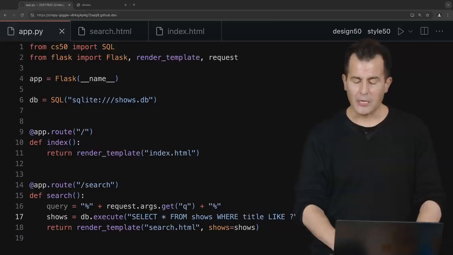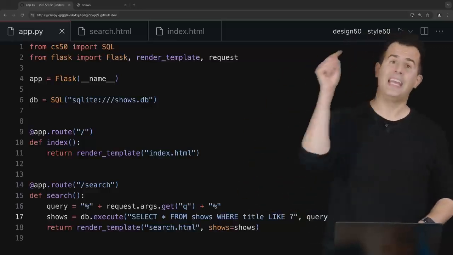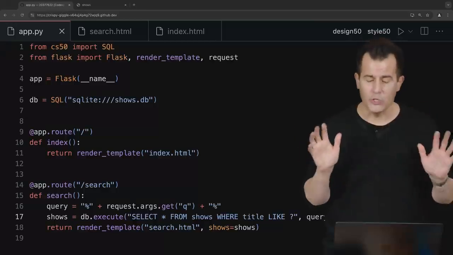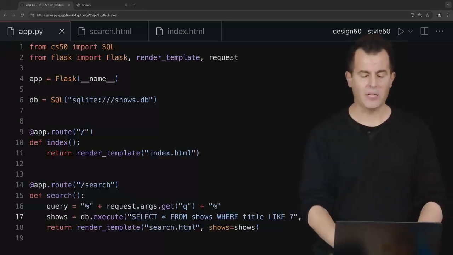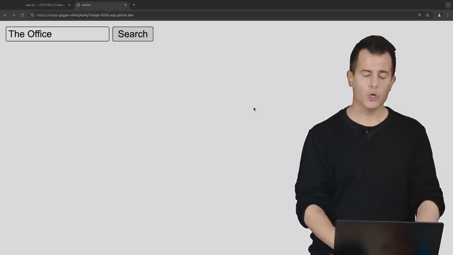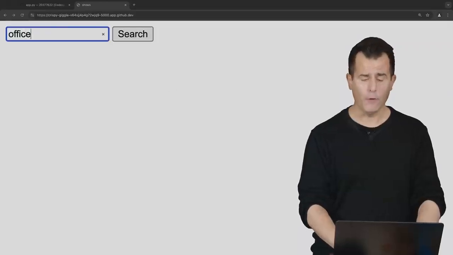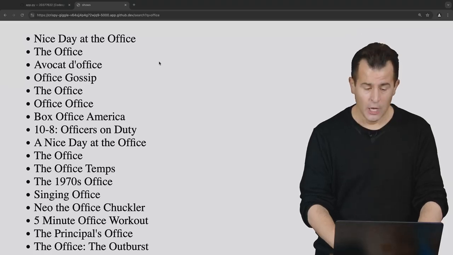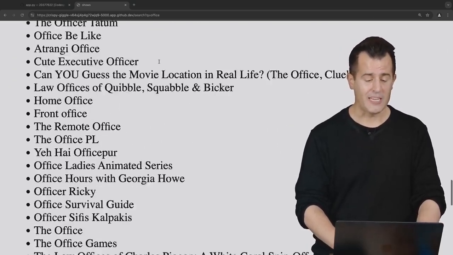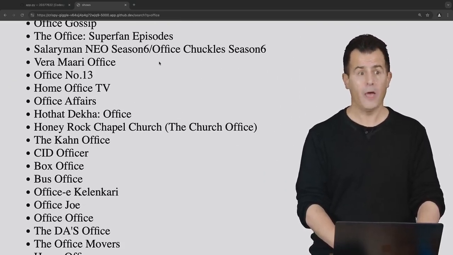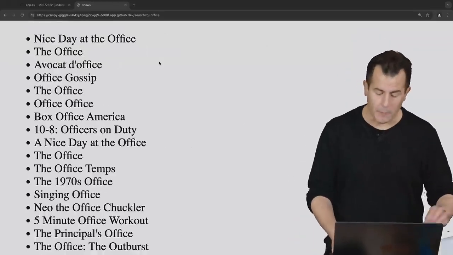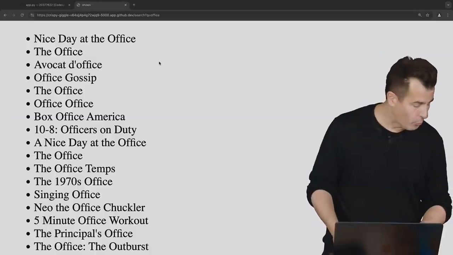Then over here, I can plug in not the raw value that the human typed in, but I can pass in that query so that it is placed where the question mark is, and it is properly escaped to avoid any SQL injection attacks. So now let's go back to my other tab and hit back. Instead of searching for the office, let's search for office. Click. Now I get back not only all of those offices, but also every TV show that has ever had the word O-F-F-I-C-E in it, or a substring thereof. So maybe overkill, maybe not what I want, but it did in fact make the search a little more versatile.